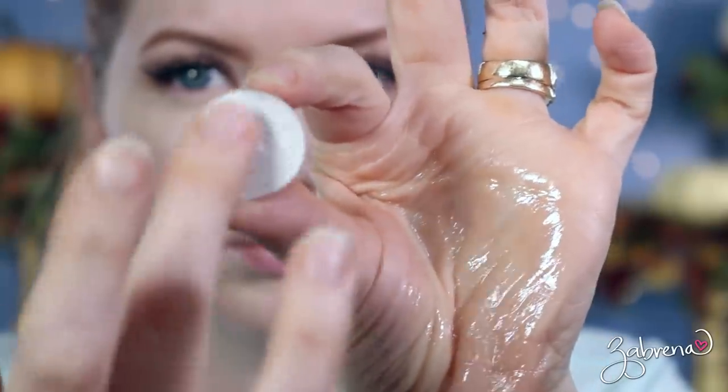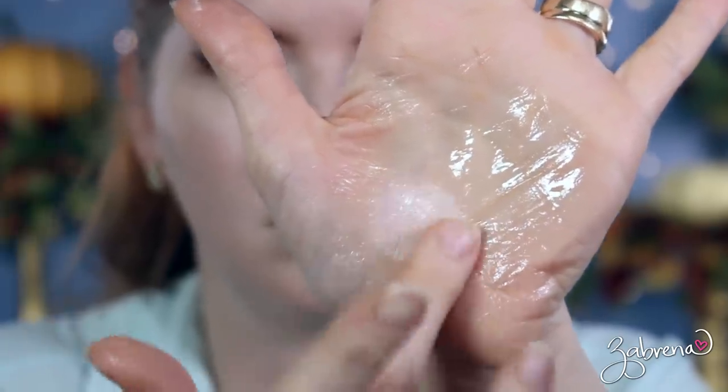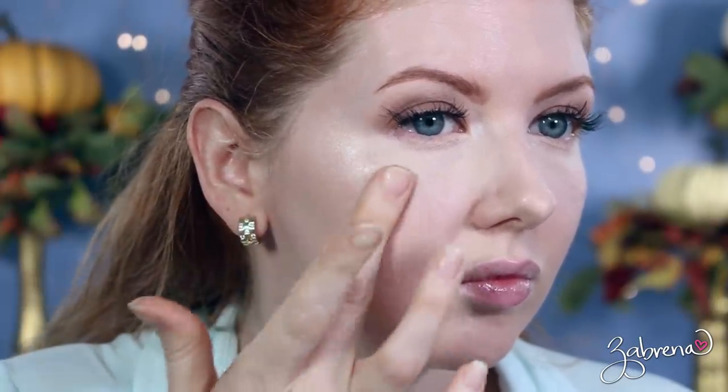All you do is take a little bit of your eyeshadow, mix it in with the oil, and then apply it onto the high points of the face. What I love about doing it this way, especially with this oil, is that it works better than a liquid or cream highlighter — it will not cake, it won't oxidize, and it will not crease. It looks absolutely beautiful, not overdone at all. It looks very natural, and as an oily girl who produces a lot of oil on her own, I still appreciate this tip because of how luminous my skin looks.